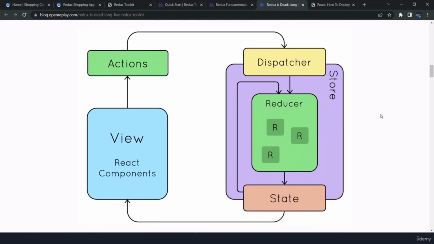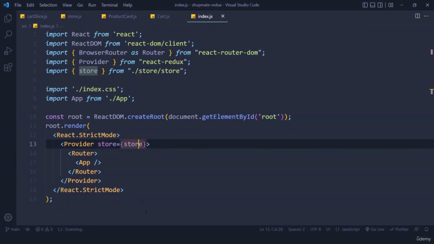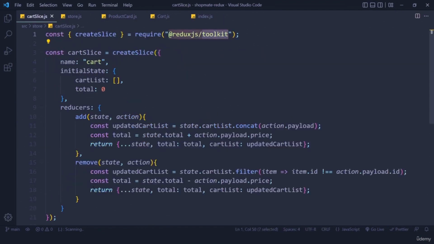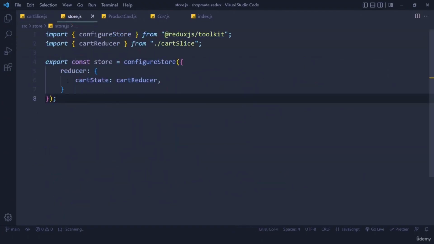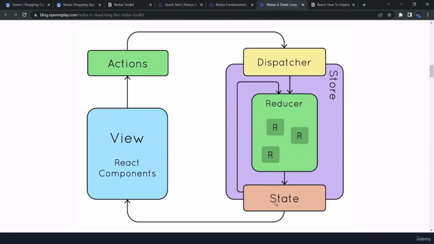So if you see, now you can visualize this because you have an idea. We have a store, we have reducer. Inside this we have multiple reducer functions that help us update a state, and then we also give access to the state. How? If you remember, get here, this is the part that we are trying to export and we are storing it here. So yep, now we have this state.